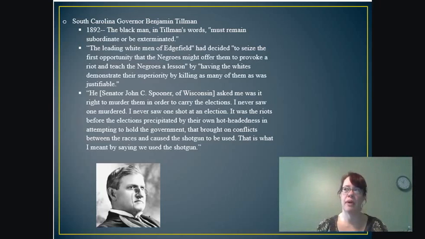So much so that by the early 20th century, and by the time we get to the Civil Rights Movement, most African Americans had accepted that they didn't effectively have the right to vote in this country. One thing that we're not talking about as much is that they used other methods like poll taxes to stop African Americans from voting.